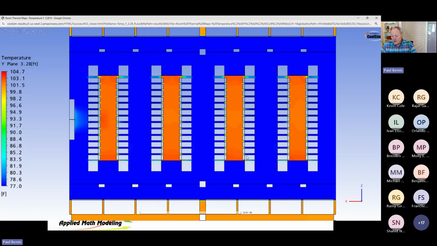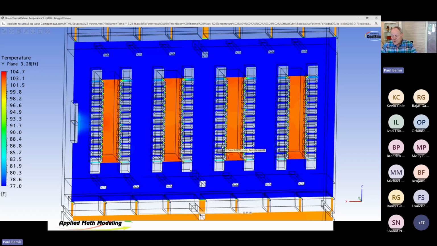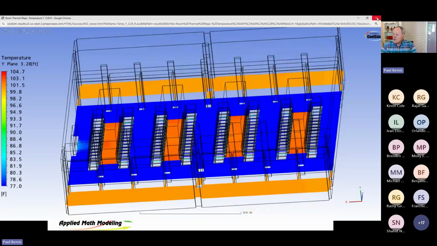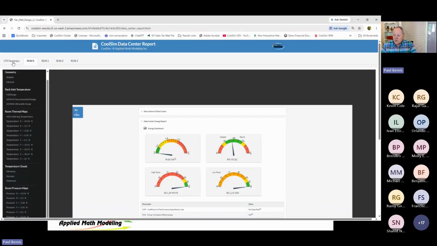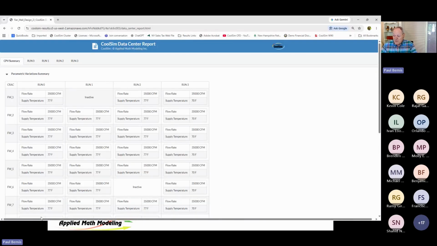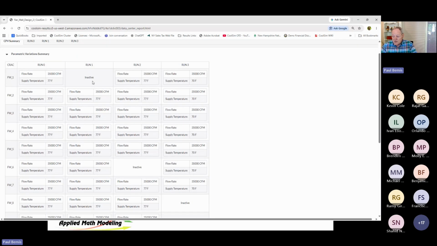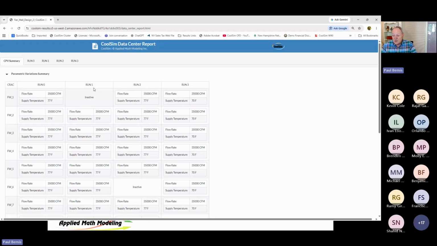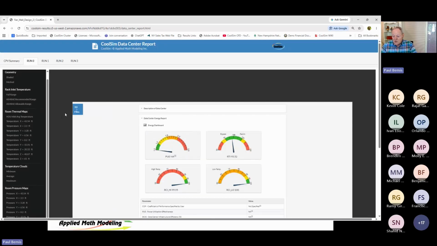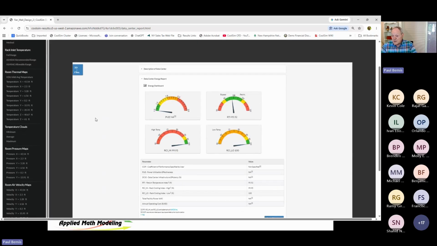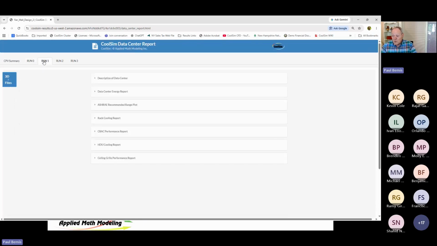Now what happens when you shut off a cooling unit? When you shut off a cooling unit, this thing becomes asymmetrical, right? And different effects start to happen. So let me show you that. So again, in the base case, we have everything on. In this case, run number 1, I shut off one of the fan units at the end because my supposition is an end unit is going to be more problematic. So let's go take a look at that end unit. Here we're looking at run number 1.